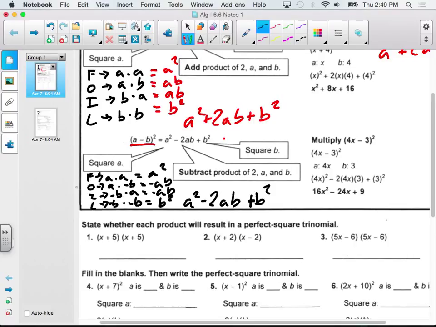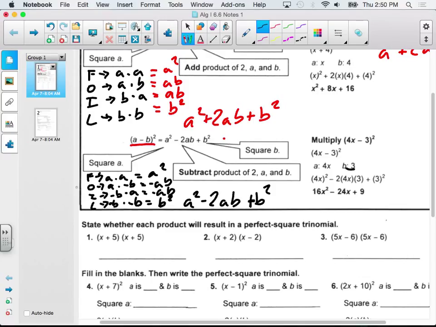Right, so this is just the model for it, the basic a minus b, that binomial squared. Usually we change any subtraction to add the opposite. When we're doing these special products of binomials, we actually get to leave that in there. So all we're worried about is that 3. We're going to leave that subtraction sign and just worry about what number is over there. So that's where they get the b equals 3.